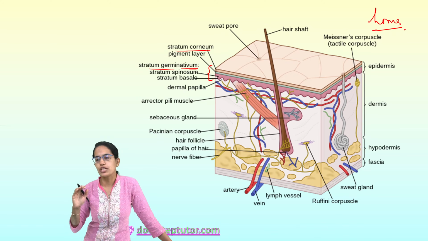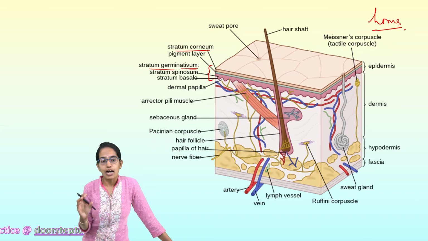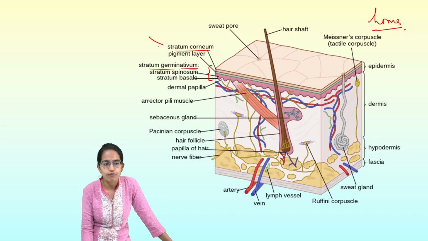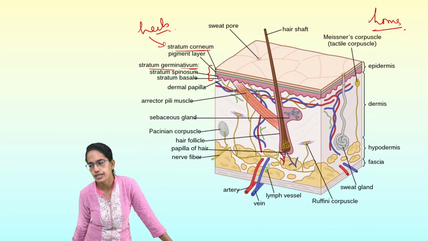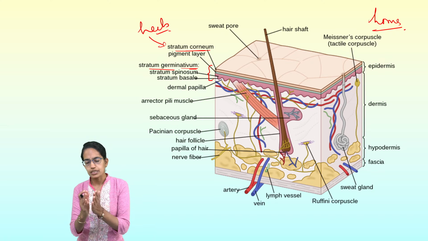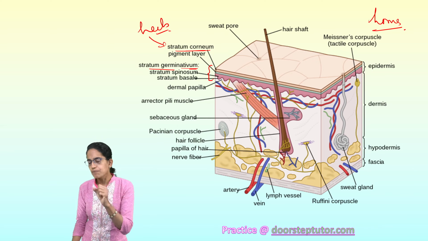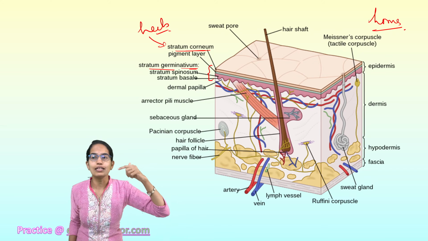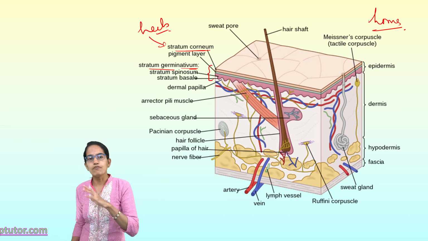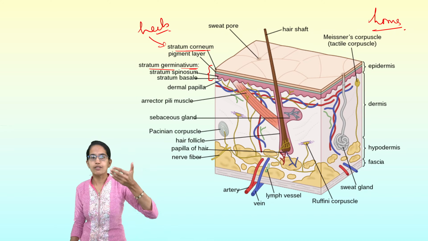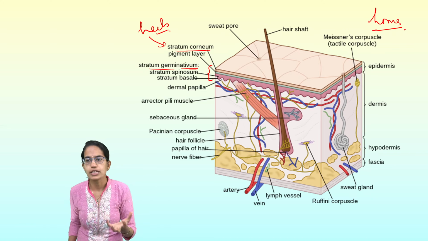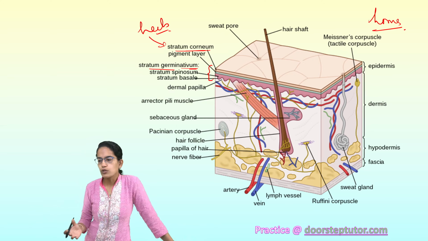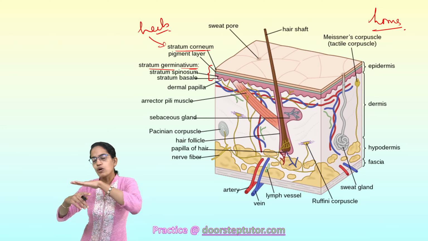The thickness and the number of layers actually vary. The thickest or the hardest part of the cornified layer is present where? The thickest or the hardest part of the cornified layer is present in the heels, in the legs. The thick layer is also present on the palm, on the sole, and the thin layers are present on the eye layer, cornea. Cornea, again, the cornified layer is transparent. So there are various ways through which we understand the layer of the skin, which in some cases is transparent, in some cases thick, as in the heels, soles, palms.